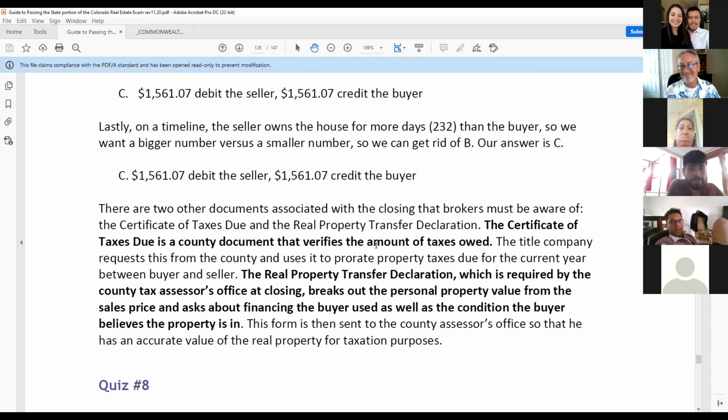Thank you. What's an assumption? That's when we're taking over the payments of an existing loan. Sometimes it's also called subject to. You'll see this, Ace, when we go into the national review under finance, we cover that in there. So assumption, I'm assuming the payments from somebody, taking over the payments. Good question. Thank you. Yep.